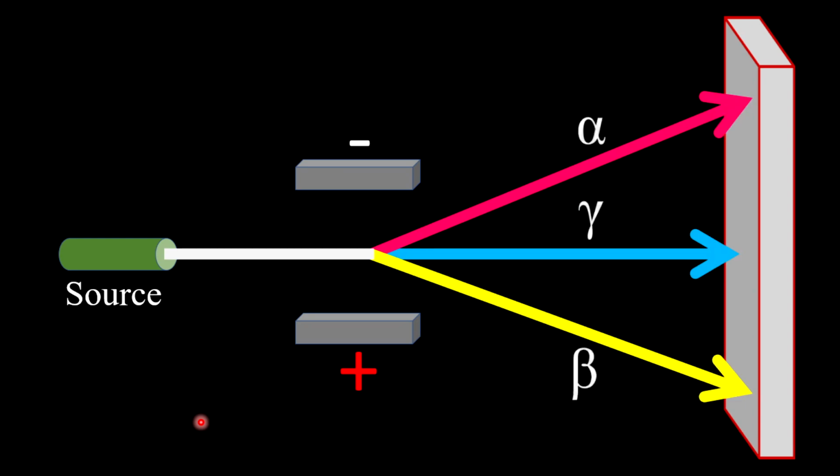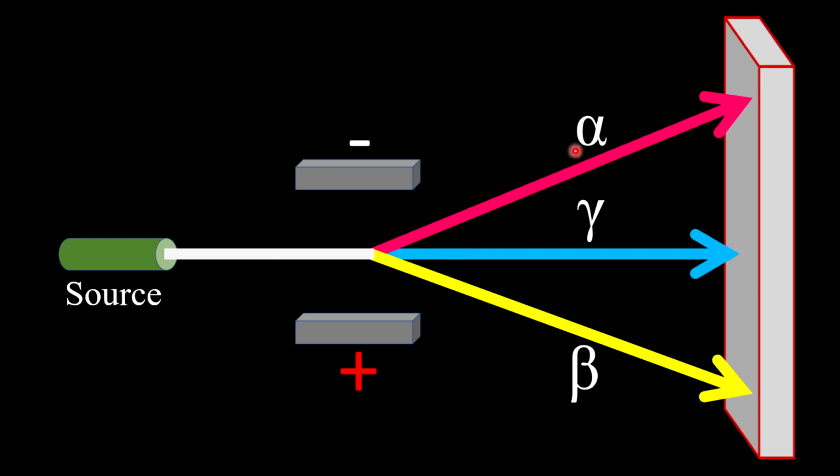So what I want to look at here, let's say you have a source that is producing radioactive particles. There are 2 charged plates. So these plates are charged and there's a screen. If you shoot some radioactive particles between the charged plates, you notice there is certain behavior with these particles.